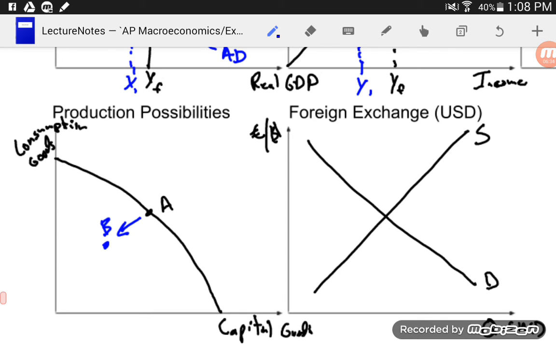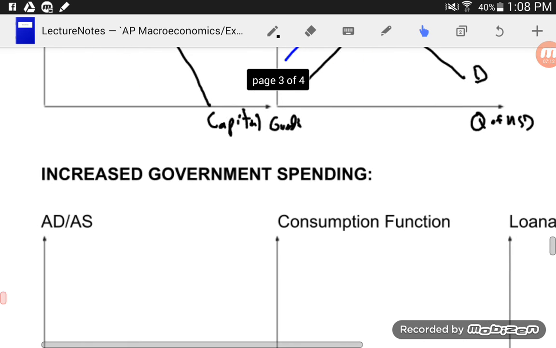And so actually the supply of US dollars is probably going to decrease as US consumers no longer want to buy European goods, and that will actually drive up the value of the dollar. Now, you might have some other effects on there too, but the initial effect there is going to be, as we're in recession, we're buying less stuff, including international stuff, and so the value of the dollar is actually going to go up.